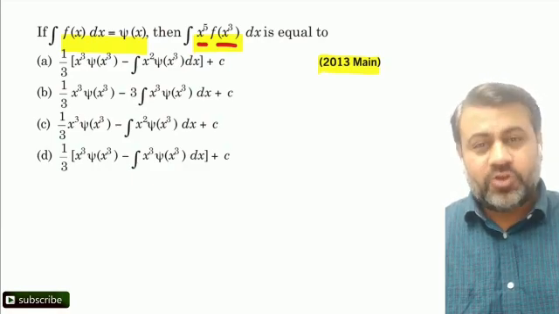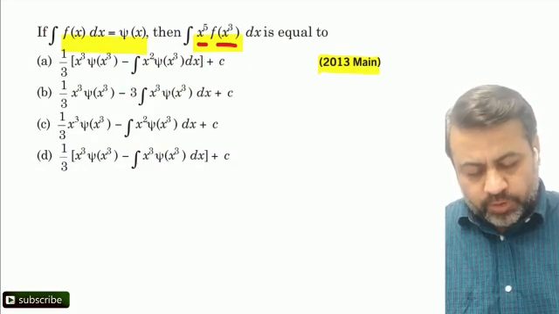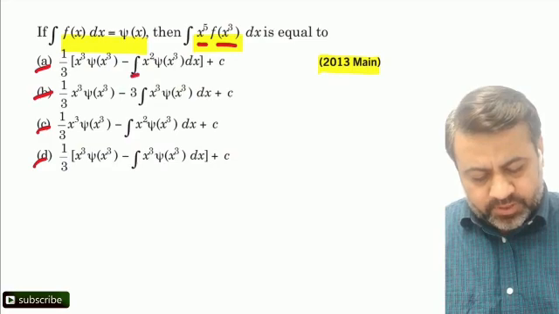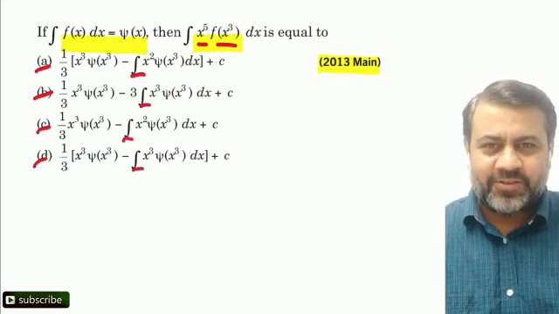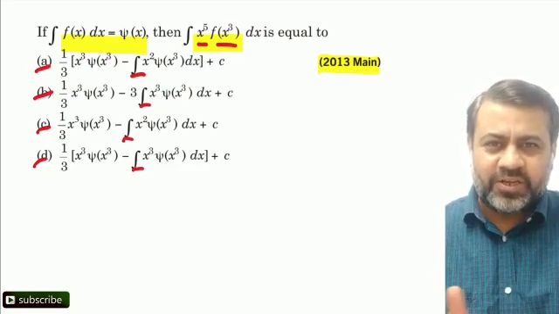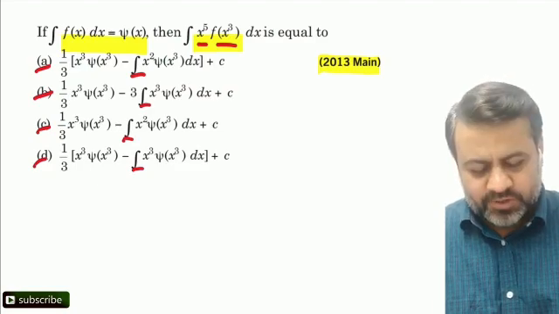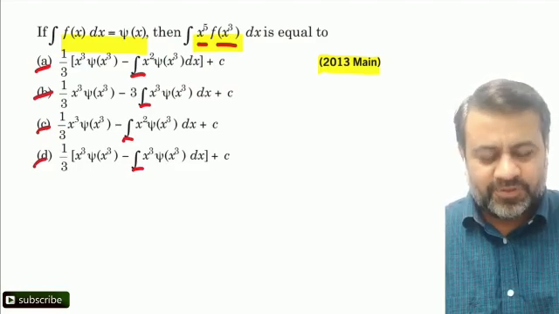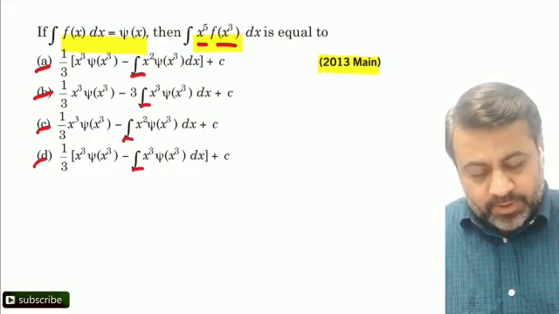What next? Let's read the options also. In JEE you read the options also, isn't it? When you observe these options, you realize that almost all four options have a second part by integration. So the idea got backing, right? That integration by parts, integration of u into v is u integration of v minus integration of v derivative of u. So a solid start to this question.